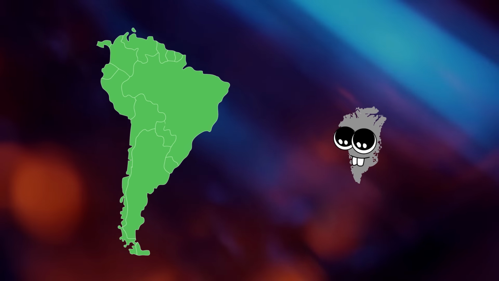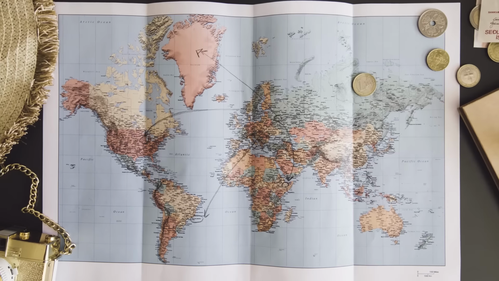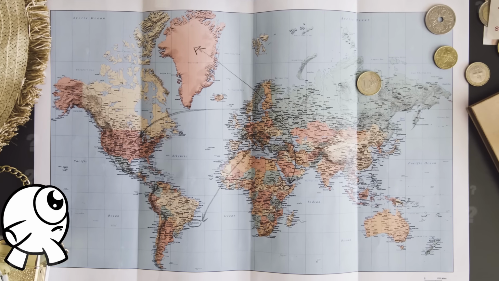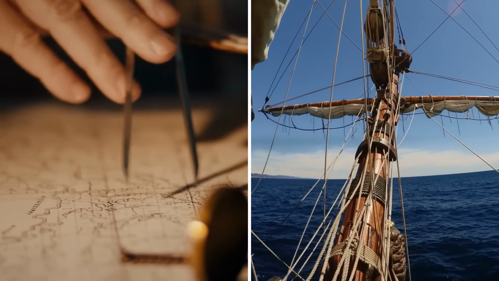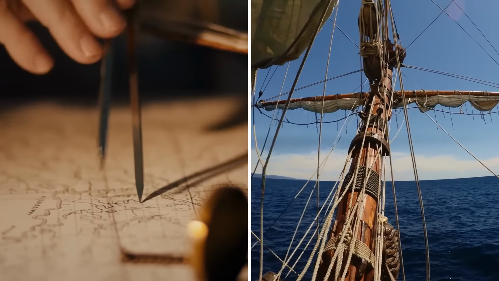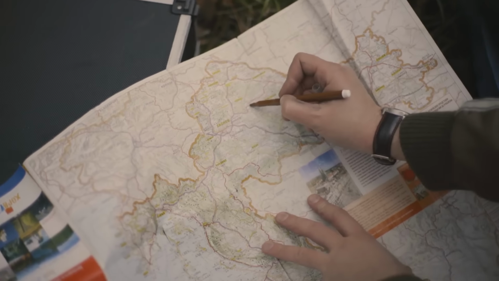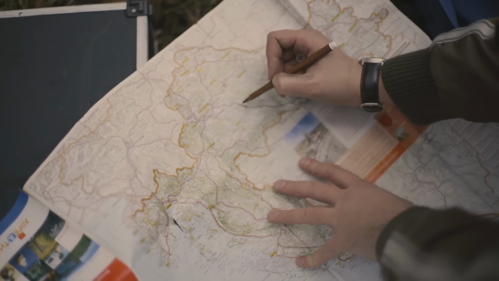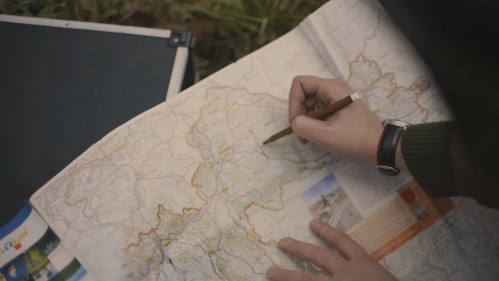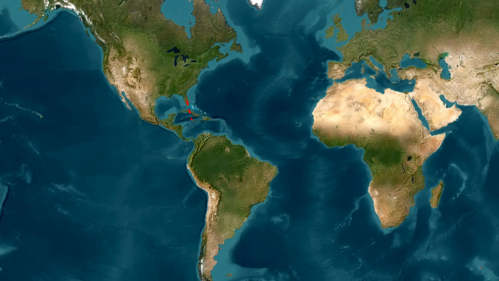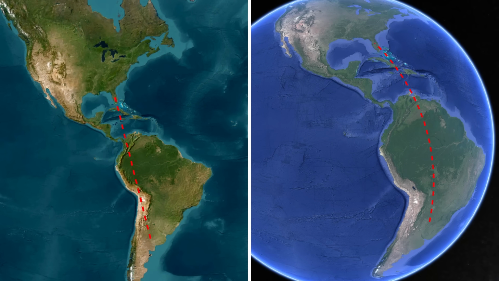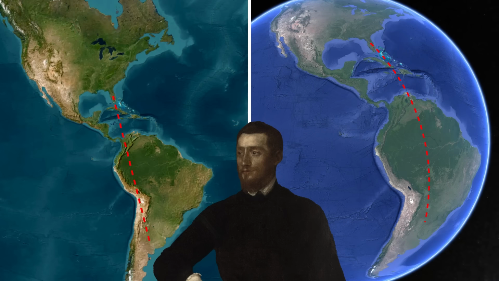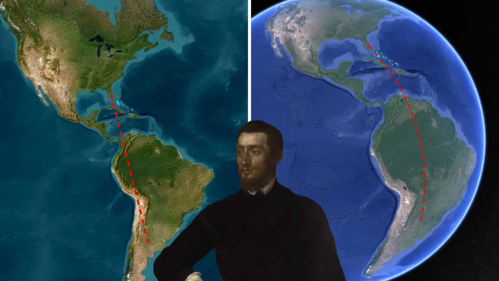Greenland is absolutely tiny. So if the Mercator projection is so inaccurate, why do we still use it? Well, for starters, it's useful for navigation. In fact, that's what it was first created for. Despite not showing landmass accurately, it does represent distance and angles well. A straight line from Florida to Argentina, for example, will accurately depict the curved path you'd actually take. So old Gerardus was pretty good in that regard.